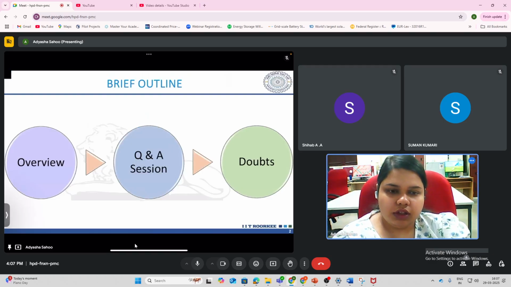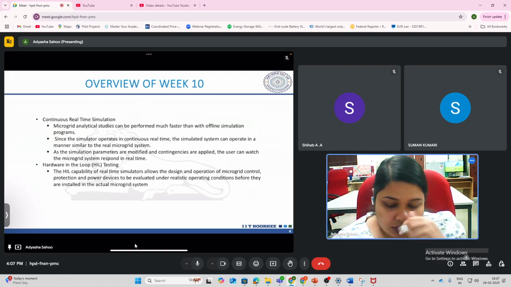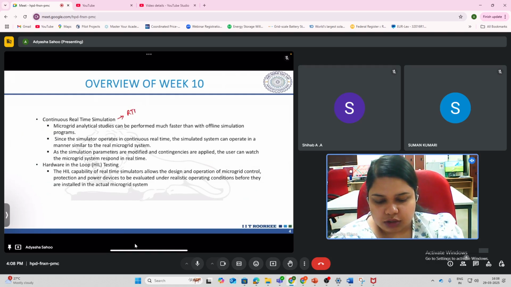So in the previous week, we saw the lab demonstration of power generation from PV and wind, and then we saw the cell balancing method. After that, we saw some architecture of AC microgrid and DC microgrid. So we'll dive into more details of the control logics that is done for AC microgrid, DC microgrid, and also hybrid AC-DC microgrid. For that, we are performing all these studies using the real-time simulation platform that we discussed in the previous week also, using those RTDS and OpenRT softwares.